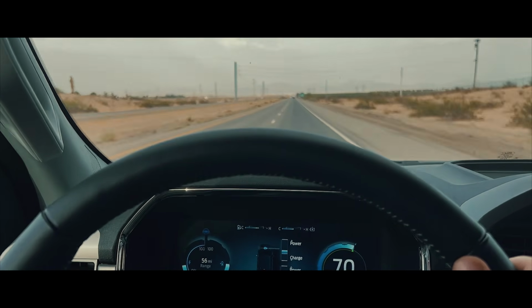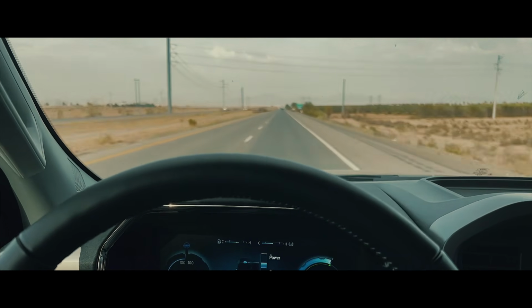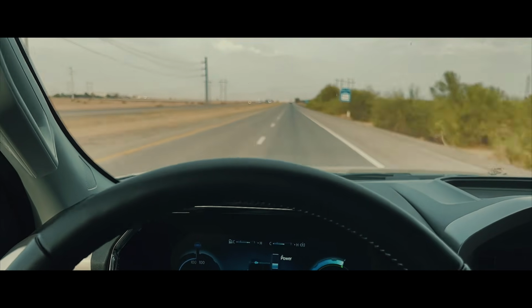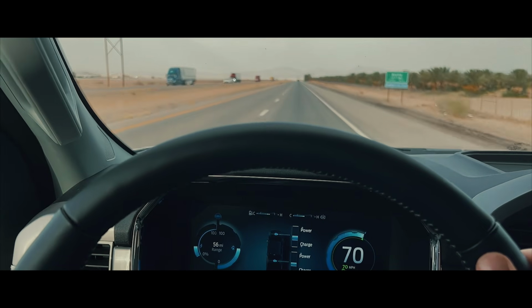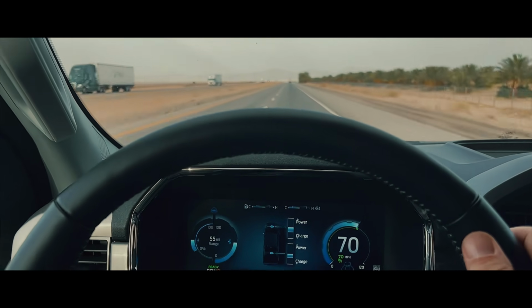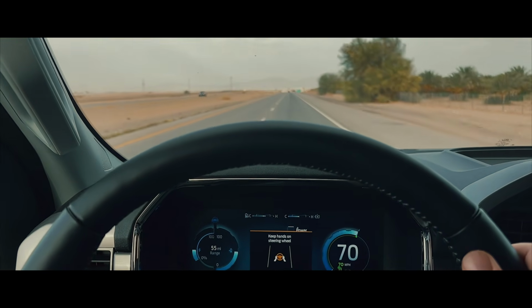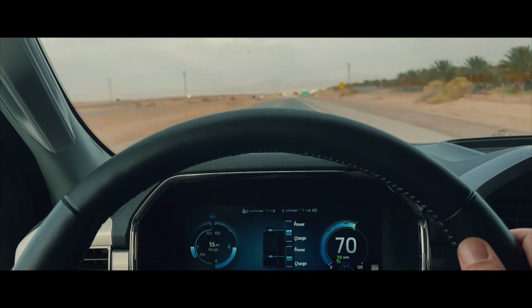So one of the things that I notice is when you're driving with cruise control on and in a modified autonomous mode, that these trucker's grooves create quite a challenge for the truck, especially with the trailer behind it. So the combination of the trucker's grooves and the Black Series can result in the wheel really fighting back and forth. It gets into this little bit of a cyclic scenario where it's kind of ramping up and down the sides of the trucker's grooves. And then once the trailer starts to move, then the truck has to more aggressively respond, which just starts to accelerate the wobble. You can see it a little bit in the wheel, but I can feel it more in the seat of my pants.